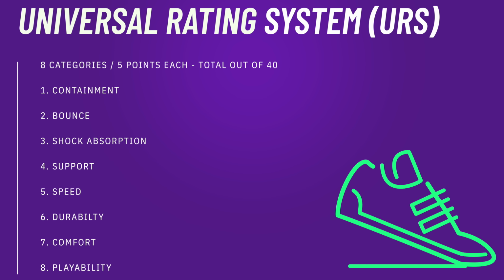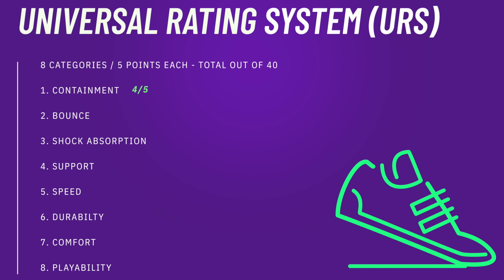And so that brings me to the universal rating of the CJ1. Remember, 8 categories, 5 points each, total out of 40. Now for containment, I'm giving them a 4 out of 5. Honestly, they would be a 5 out of 5. The only thing I don't like, because they could start fraying your shoelaces over time.